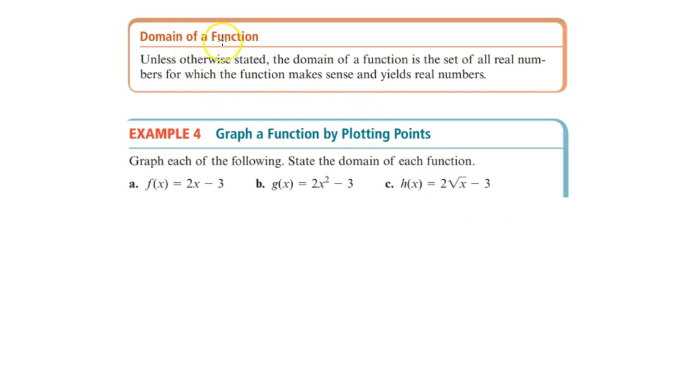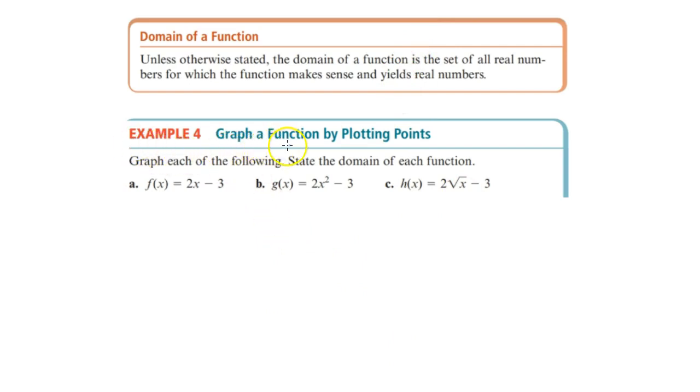So first off, the domain of a function, because we want to state the domain of each function. The domain of a function is the set of all real numbers for which the function makes sense and yields real numbers. We'll recap this in a little bit after we look at the graph of a function. So we've already discussed domain for ordered pairs. Now we're going to be looking at the domain of an actual function rather than a relation of ordered pairs, we're going to be looking at an entire function.